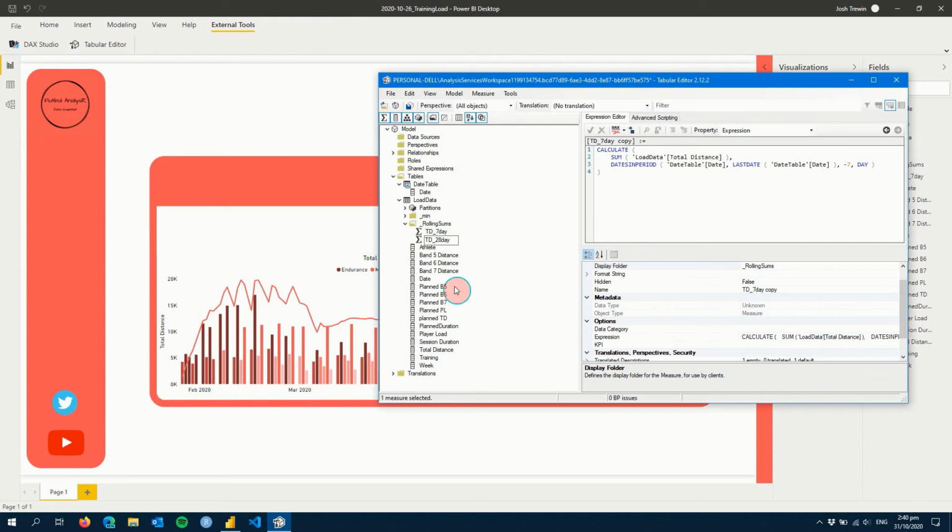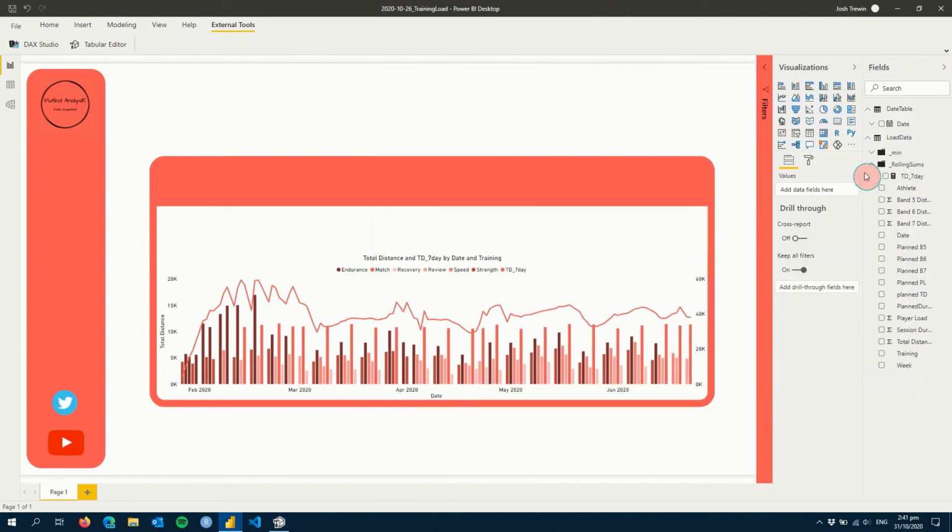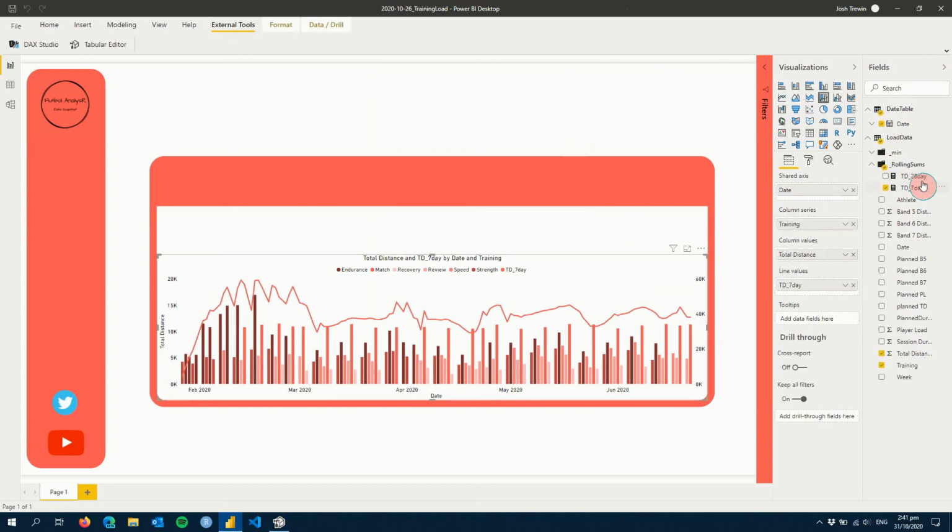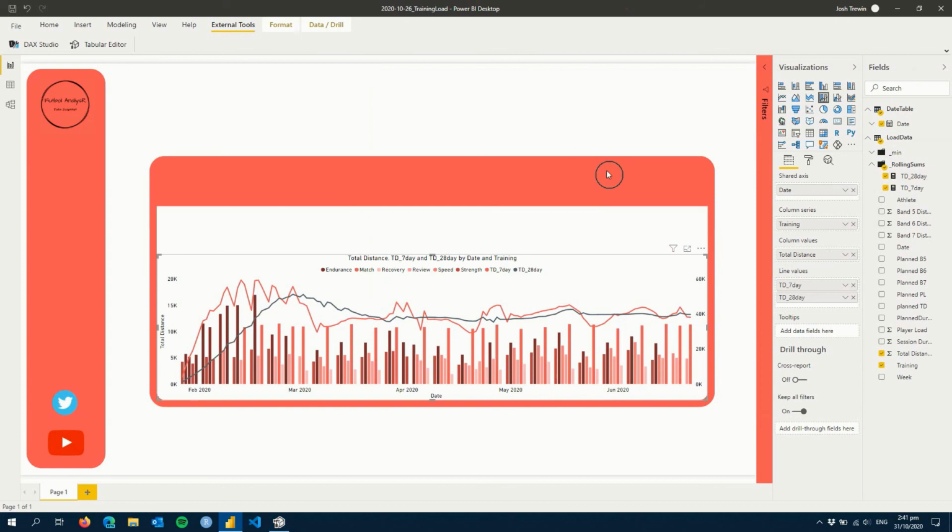So let's add in our 28 day, but we can just duplicate that and change this to 28. And now all we need to do is change our 7 to 28. And then the one thing I do differently here is I divide this by 4. So I get roughly an average of each week. So we'll hit save, or we can check our DAX, hit save, and then we'll just click refresh, and that should come through as well. So now if we just add this also to our chart, we can see our values.